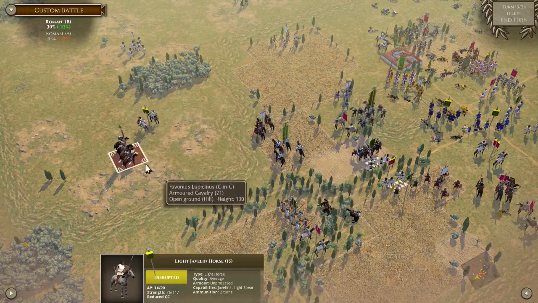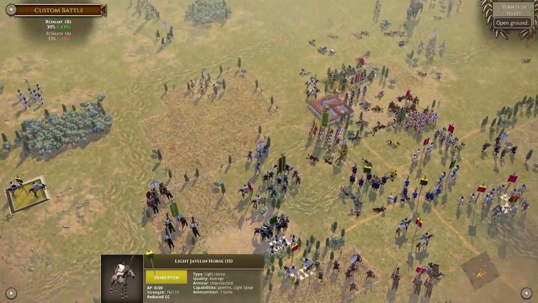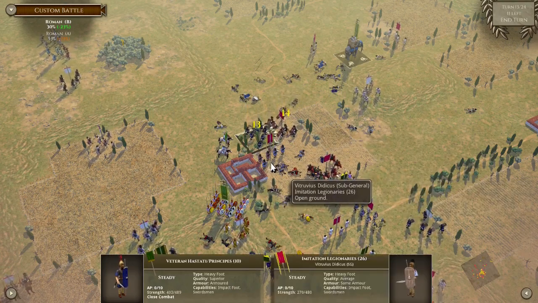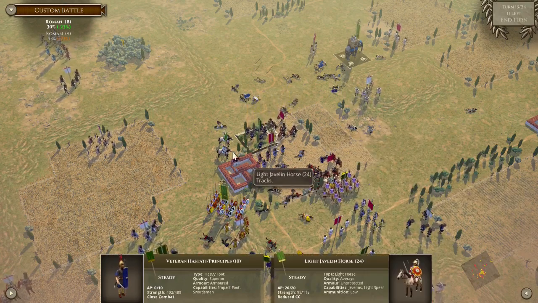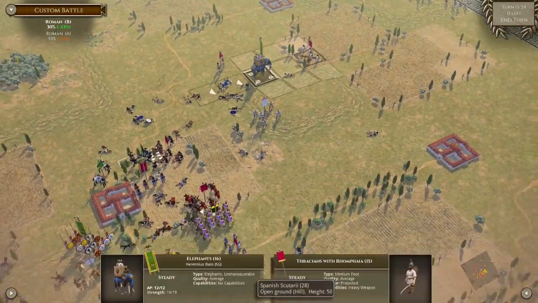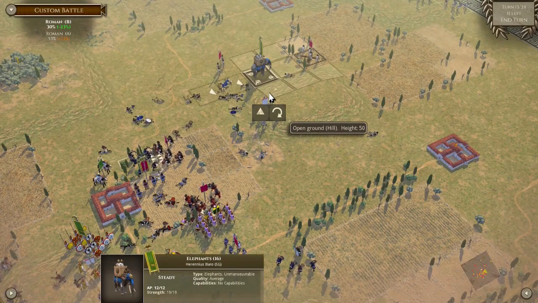You go be annoying. Damn, I was hoping to push them back. Now we're gonna get flanked, and there's absolutely nothing we can do about it.